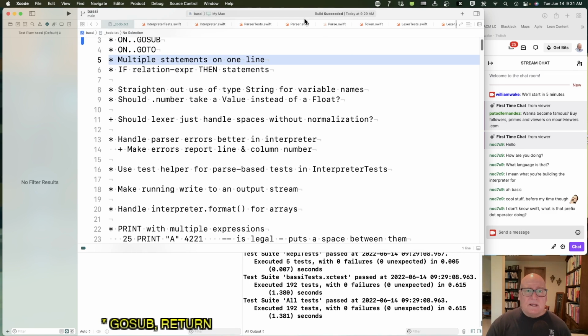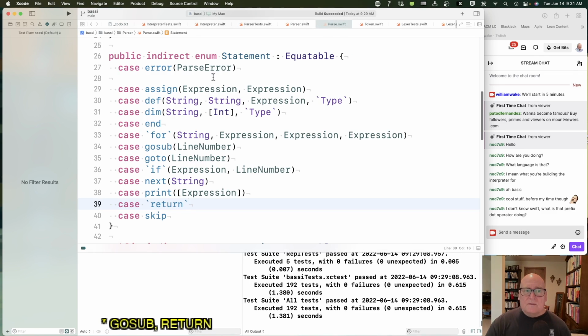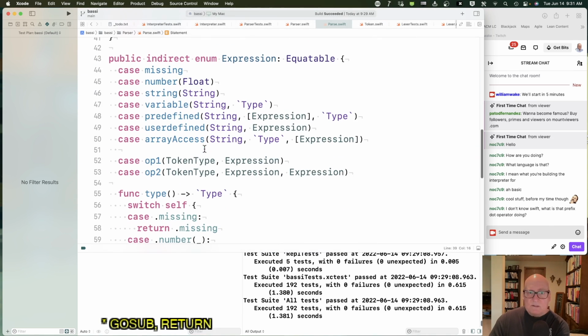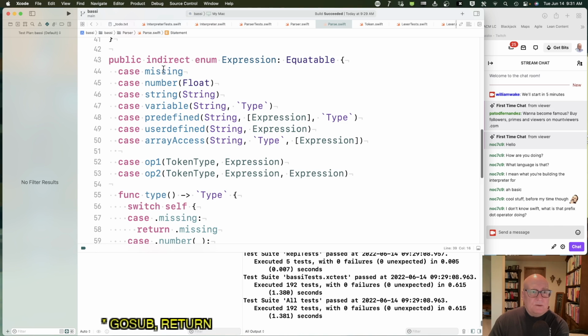So in Swift they have enums, and the enums can take extra arguments and they can be recursive. Here, this one demonstrates that. If I have case missing, case number, I put dot missing as the name of the thing.